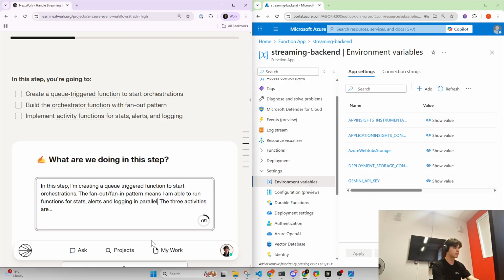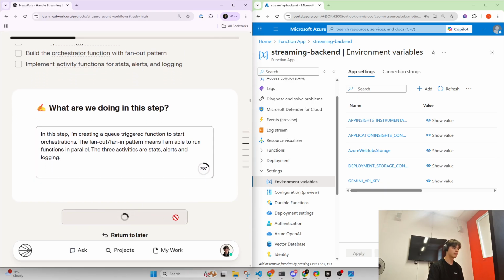Or I could say run functions in parallel. The 3 activities are stats, alerts, and logging. So in this step, I'm creating a queue-triggered function to start orchestrations. The fan out / fan in pattern means I am able to run functions in parallel. The 3 activities are stats, alerts, and logging.